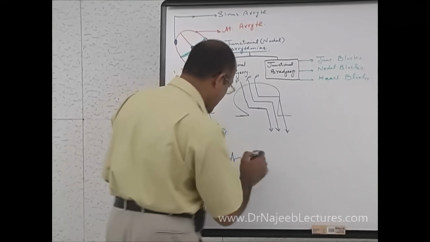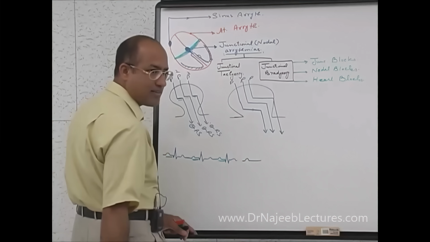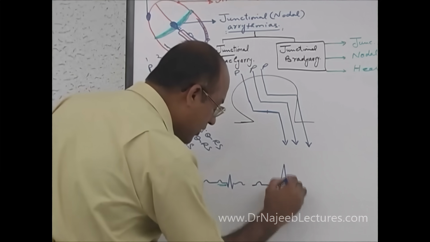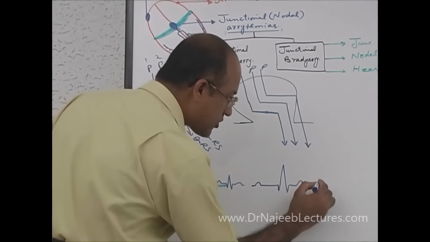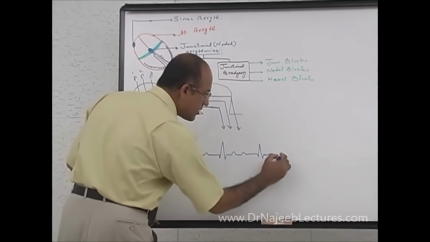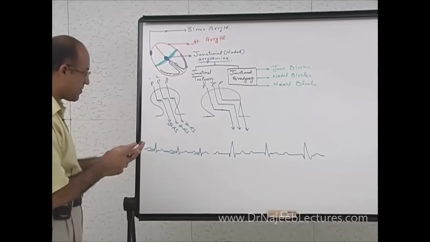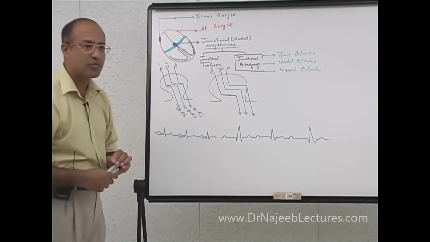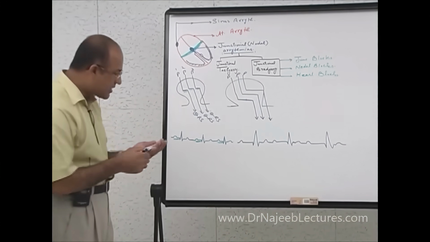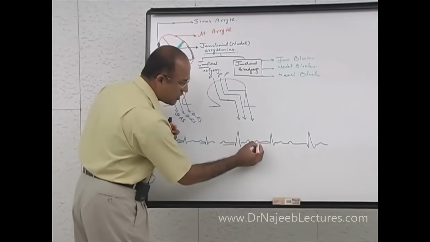Now in this case, what I will do, this is P, but this is prolonged. The AV nodal duration is prolonged. And of course it was followed by QRST. Then there was the next P, again it was prolonged, QRST. Then there was the next P and too much prolonged and QRST. Now in these examples, every P was followed by QRS. It means every atrial activity was followed by ventricular activity, but there was undue delay. And here PR interval is prolonged.